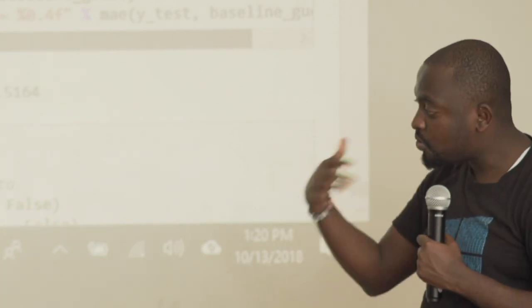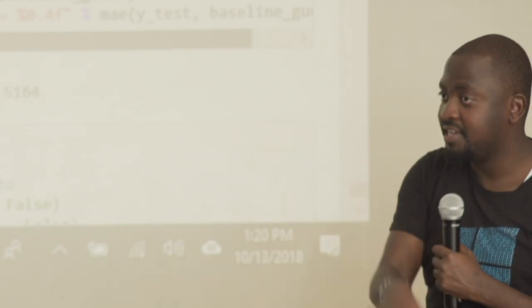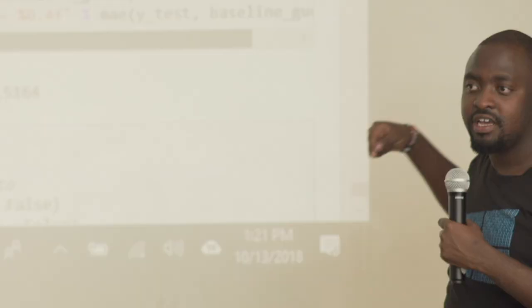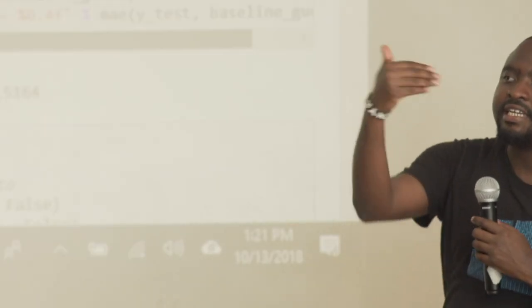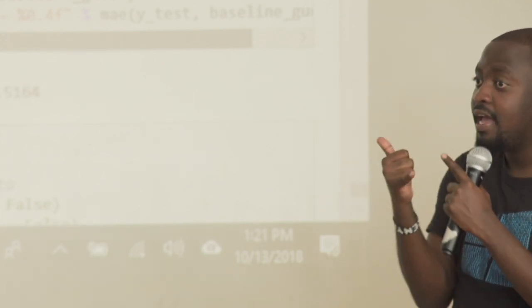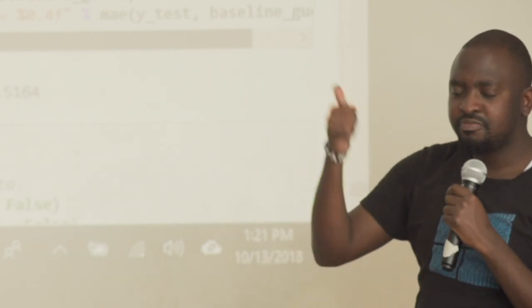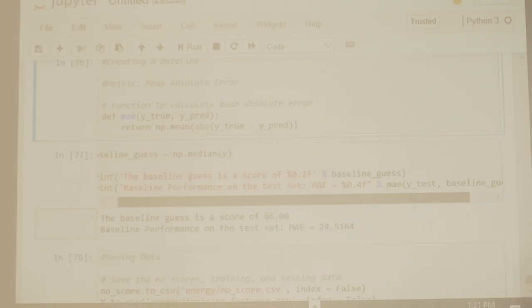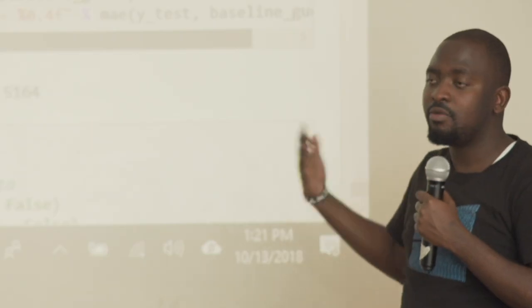So the rule of thumb is to start with the simplest algorithms first. In this case, you start, for example, with something like linear regression, and then you move on to an advanced level of linear regression. Once you see it's not working very well, you move on to something else, like random forest, SVM and things like that. So basically, it's an experimentation process. You just test a bunch of algorithms and see what works for you. And also, you're looking at the trade-offs. Are you looking for something that is fast but not as accurate? If you don't mind the speed, you can get maybe a slower algorithm that is even more accurate.